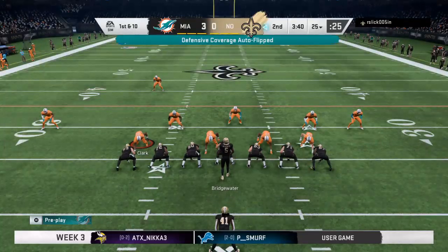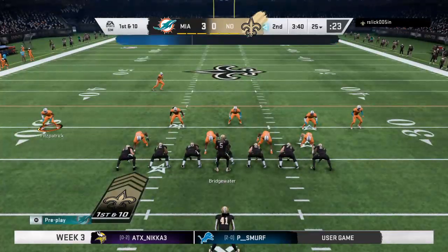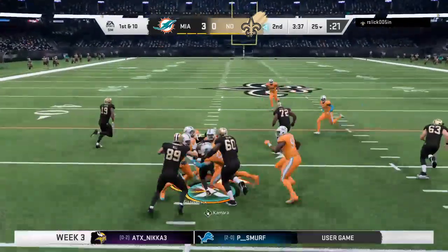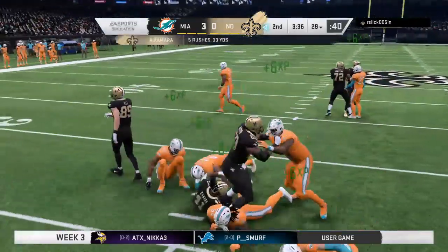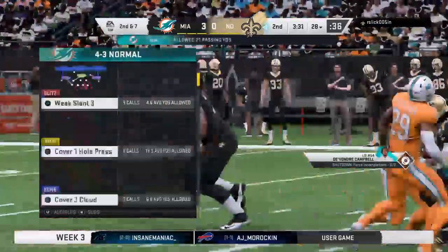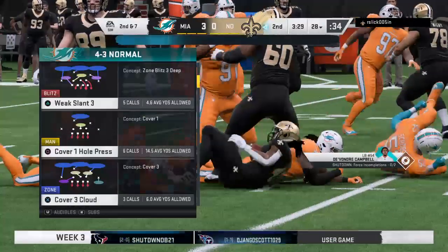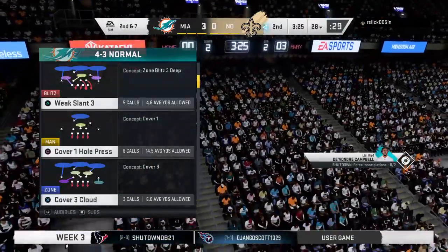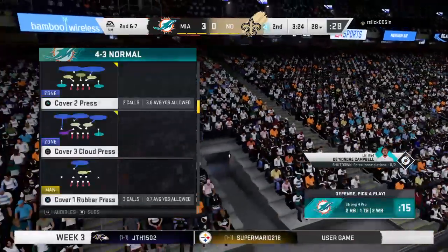The Saints offense on the field, ready to get their drive started. And this is a unit that, to be frank, doesn't look like they've woken up yet. I mean, a punt and a turnover on their first 2 drives. And I think the game's starting to take shape a little bit now, and I'm going to take it into the basketball world. When you're having trouble scoring or moving the ball in basketball, what do you do? Get it to your best player, right? Find a matchup, create it, exploit it, and try and move the football.